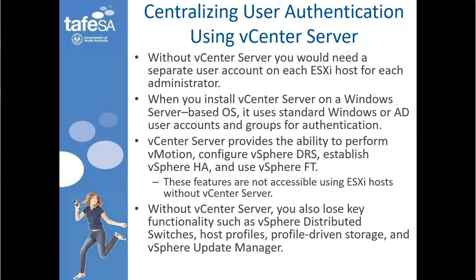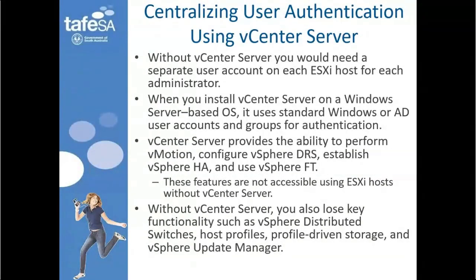vCenter Server provides the ability to perform vMotion, configure DRS, establish HA, and use FT. You're probably going, well, that's a lot of letters. If you remember last week, we talked about what vMotion was. vMotion is the ability to move or migrate virtual machines from one host to another host without downtime, meaning the user doesn't detect an outage.